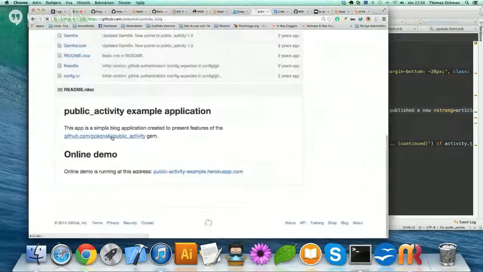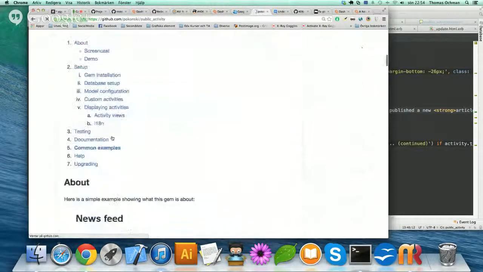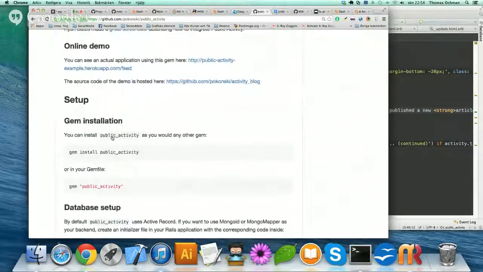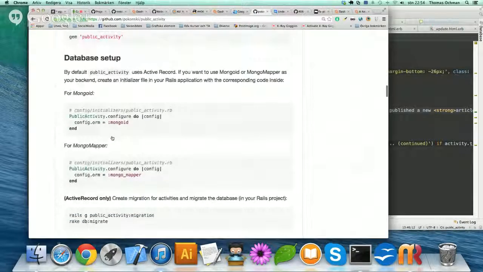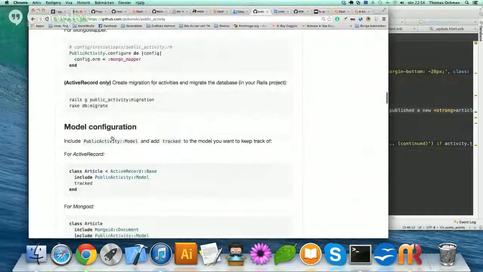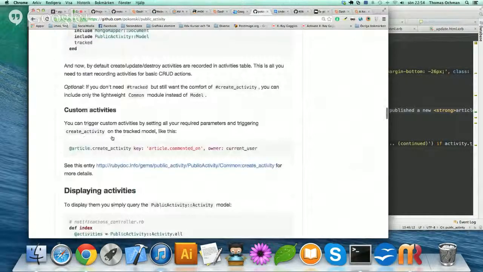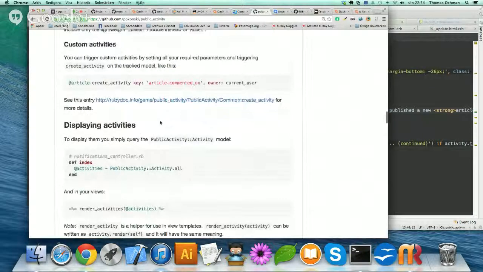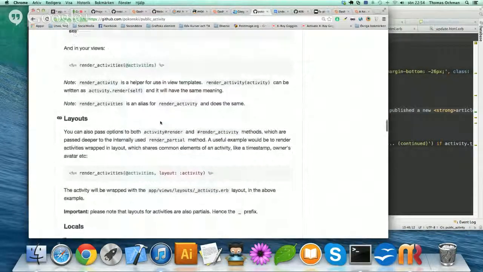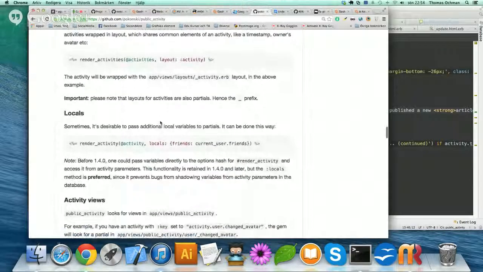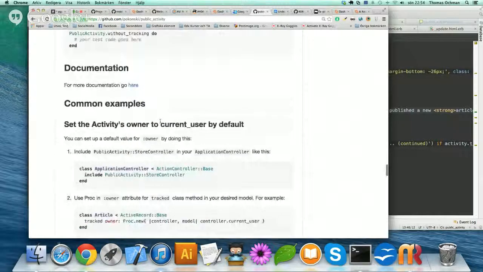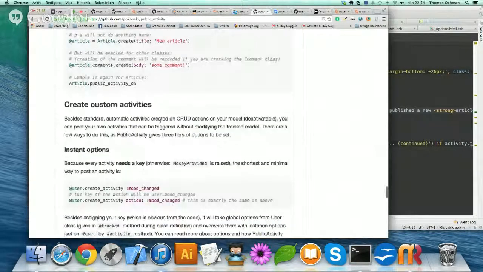Configure. Create a key article comment. Oh, okay. Use custom class activity.